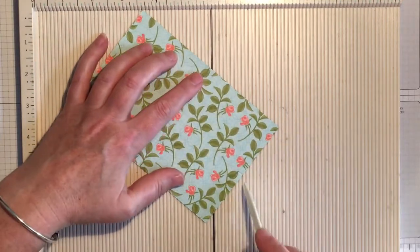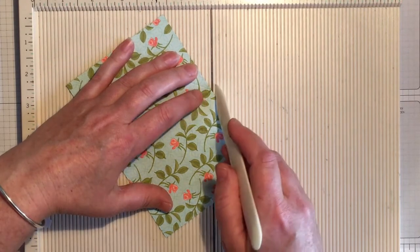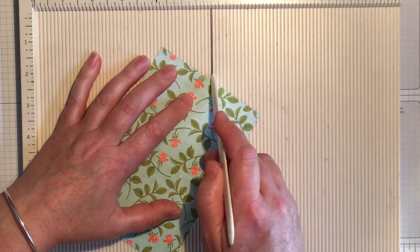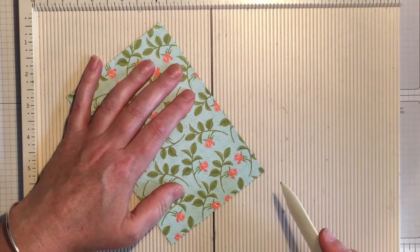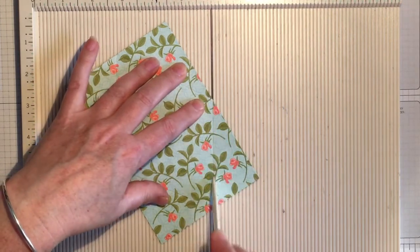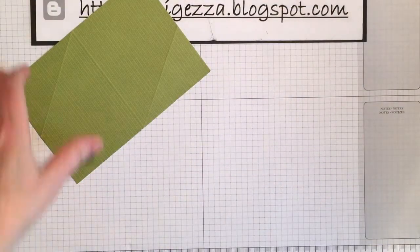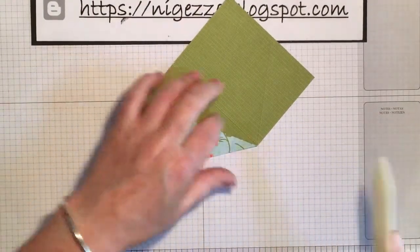Do the same on the other side — my two inch notch down here and my three inch up there. You can do this on a scoreboard; I actually did do it on a scoreboard and decided this was easier, but either will work. Just remember on the trimmer to use your score blade, not the trimming blade. And if you can see there, you've got like a diamond shape — and that's that.